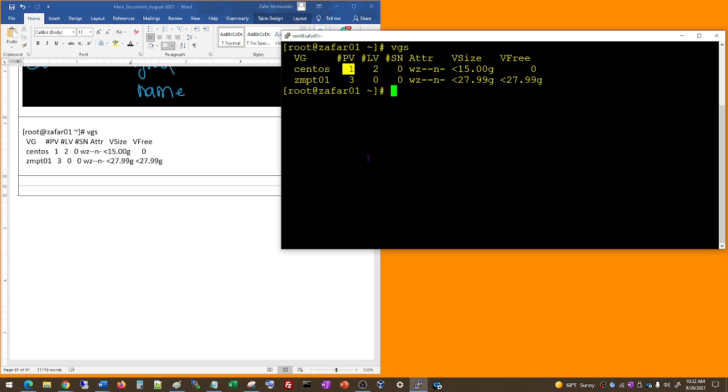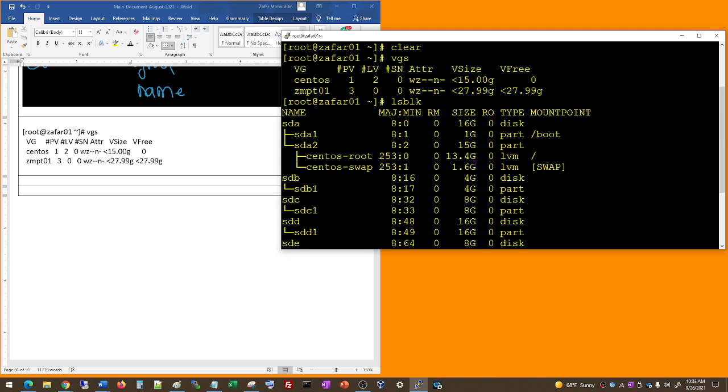Why does it have 1 physical drive? Because it's using SDA. And there are 2 logical volumes on it. So if you do lsblk, you see there are 2 logical volumes in here, 1 and 2.